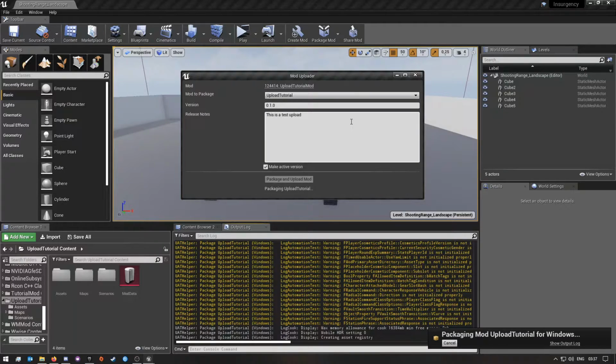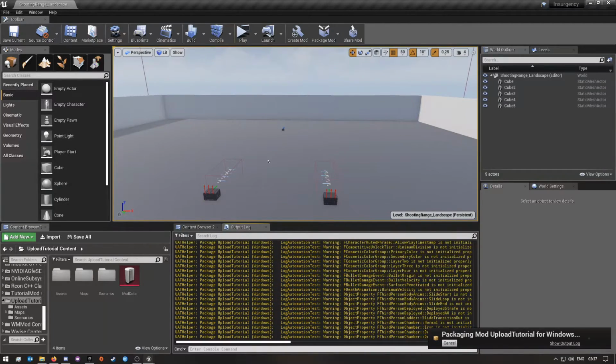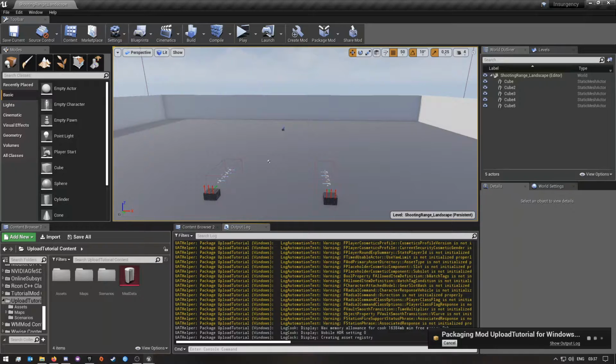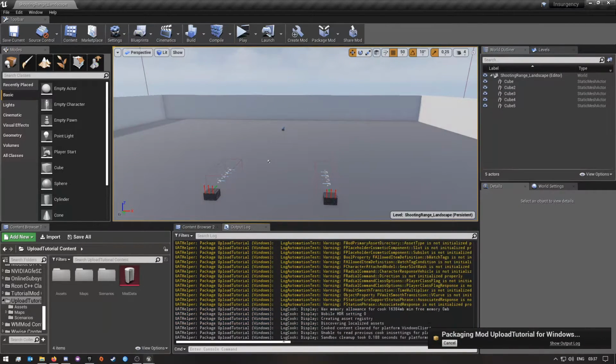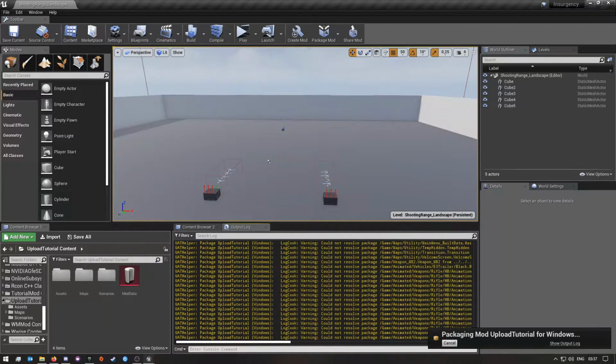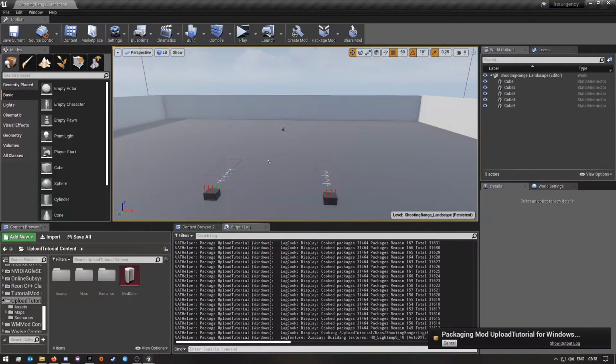And yeah, hopefully, let's see how far this is. The first time might also take a little bit to package your mod, because if you haven't compiled anything before this, it has to compile some dependencies, I think, or other stuff too at the same time. So let's just see. If you see this yellow warning stuff, just ignore it. You don't really have to worry about this stuff that much. But it looks like it's almost finished.